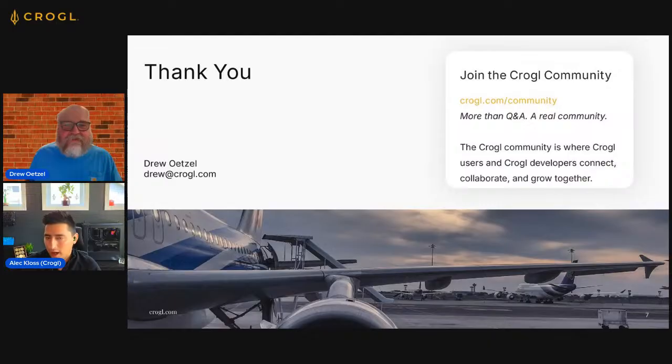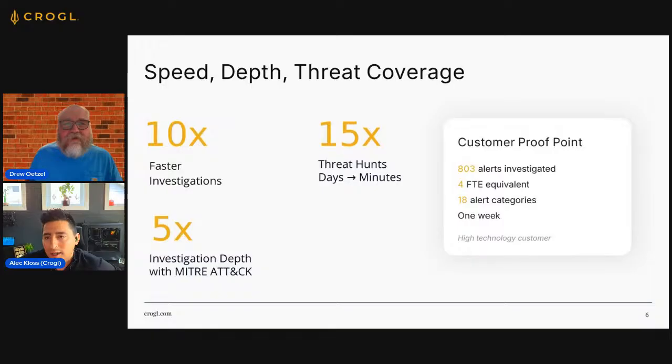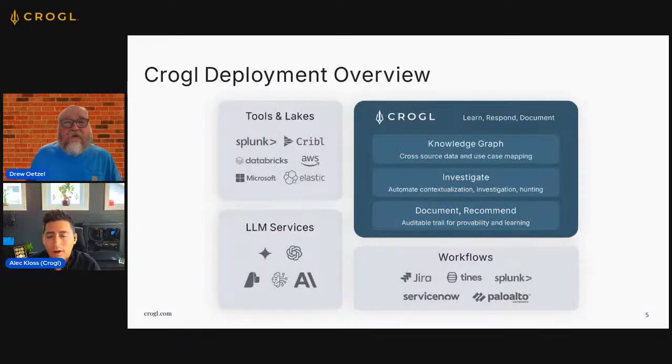Yeah, before we hop into the demo here, Drew, if you would back up a couple slides to the Crogl architecture, I'm just going to talk a little bit more about the knowledge graph and what we're doing behind the scenes, and the benefit that it can bring to customers and why we built the knowledge graph.